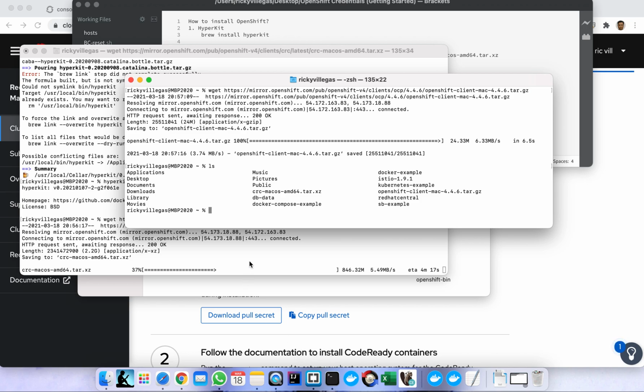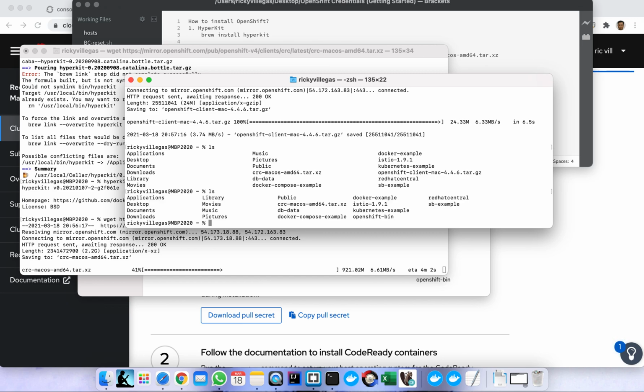Let's check: the CRC is still downloading, so let's leave it alone. Then we go to cd OpenShift binary.